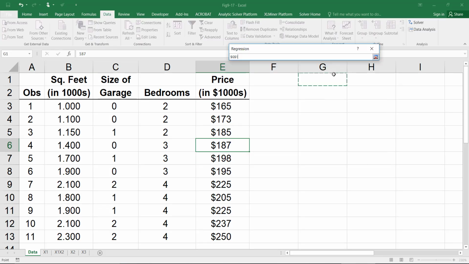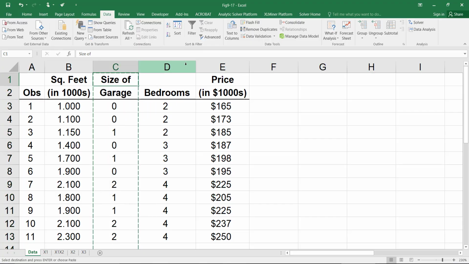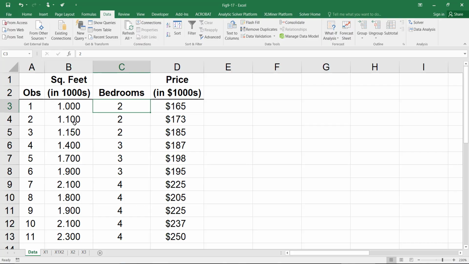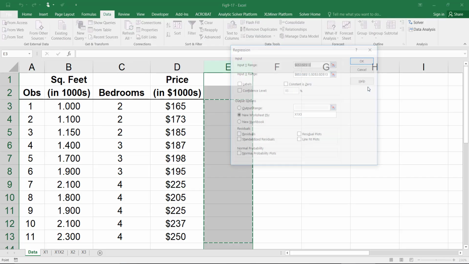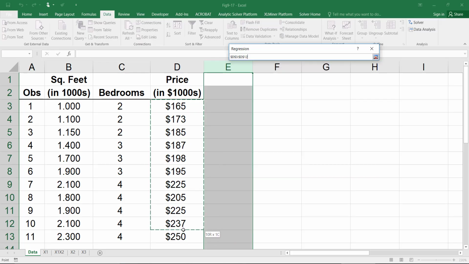So let's work on X1 and X3. We just deleted X2. So let's bring the regression model here.